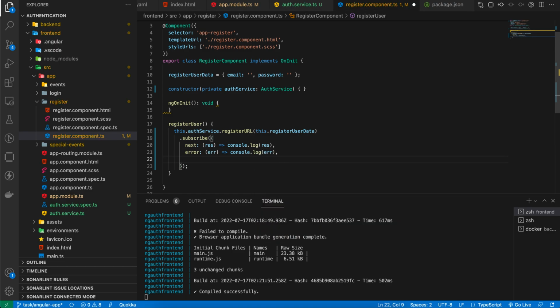Error. And after the subscription is done and all the steps have been completed, finally what you need to do, maybe you need to log into the Angular application, or you need to call other HTTP calls. With that we can achieve this with complete.